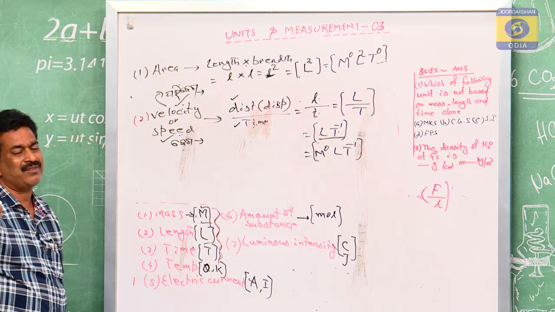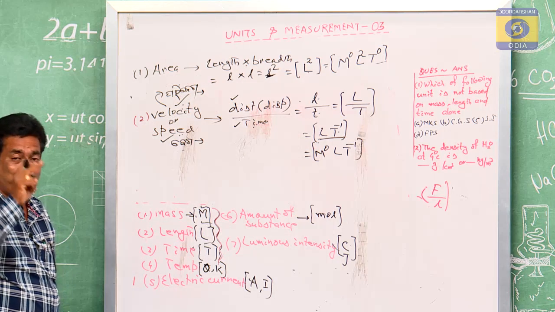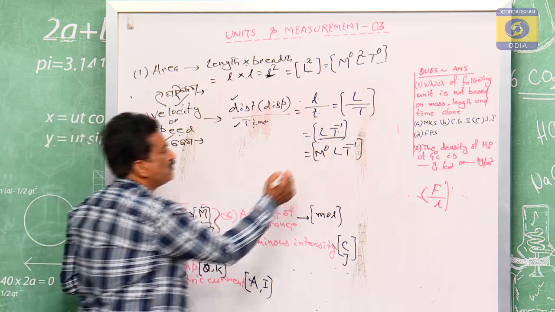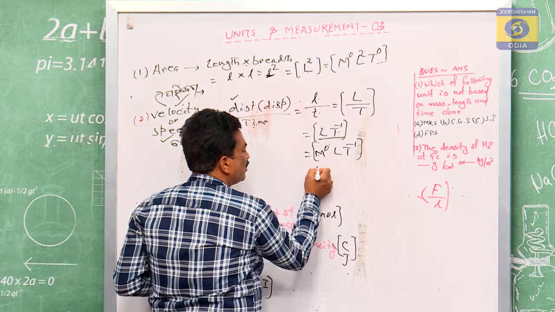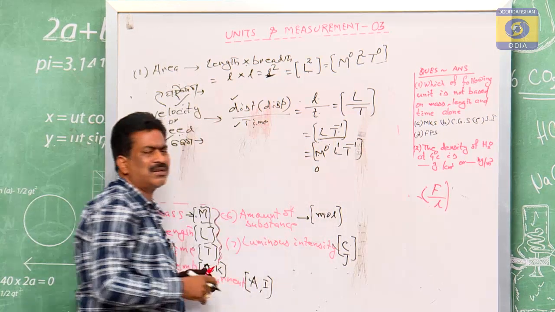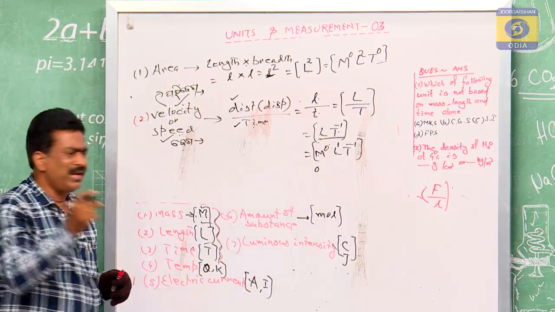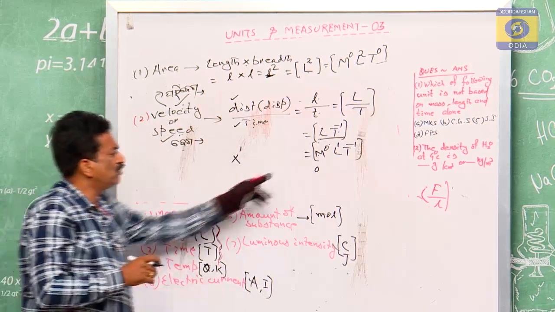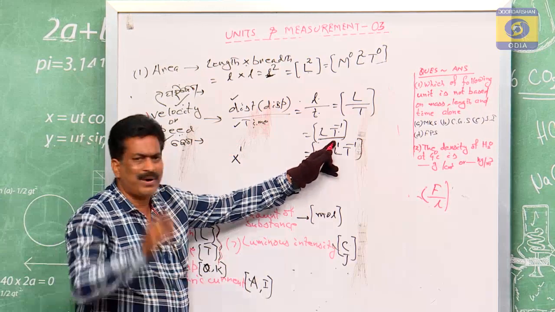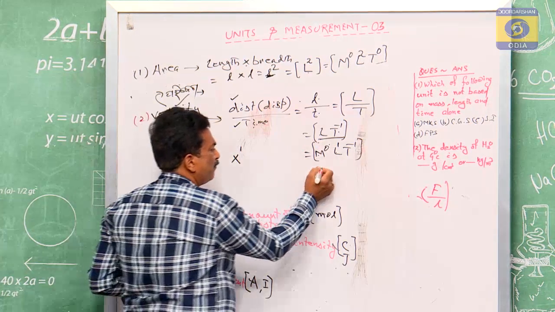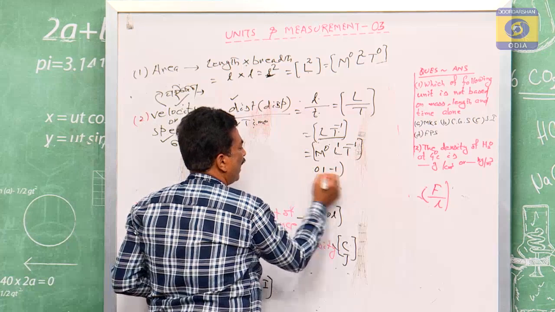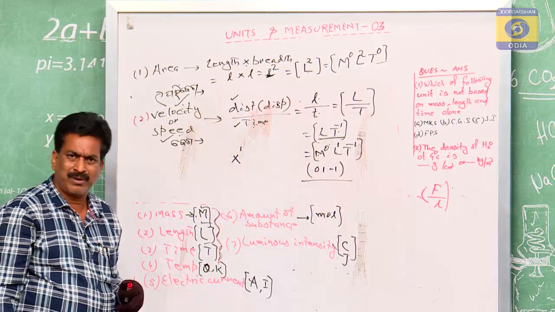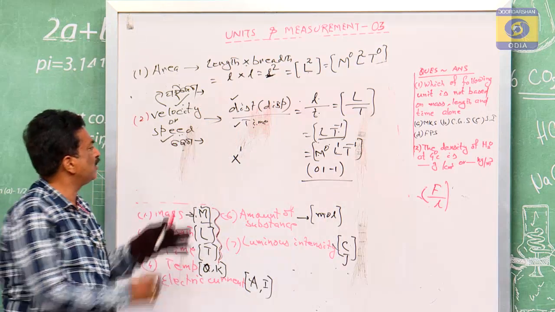So as per the definition, I wrote the powers of the fundamental physical quantities. You see here M power is 0, and here for L, nothing is written, which means the power is 1. If it is x, its power is considered as 1. So though this was only L, its power is 1. So 0, 1 and -1. This will be its dimension, you may also write. Okay, are you clear, my students? These are the two examples.